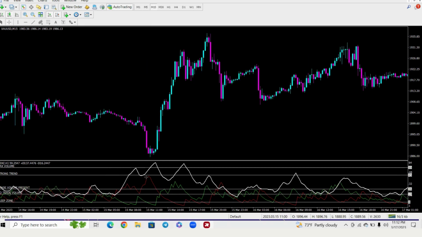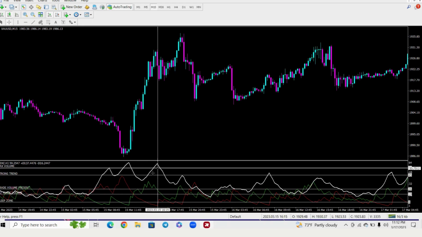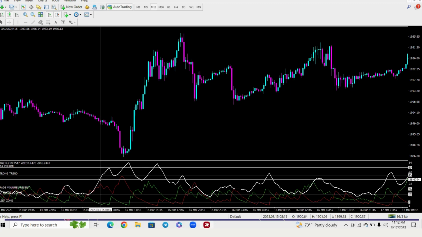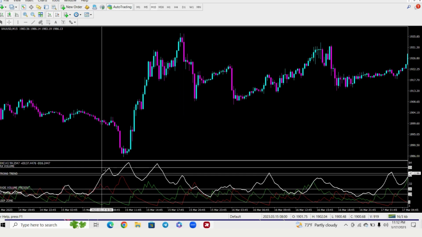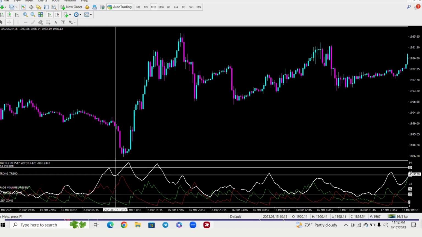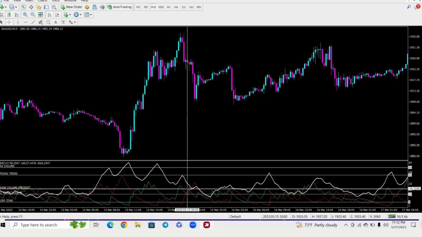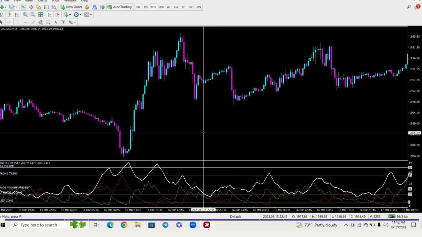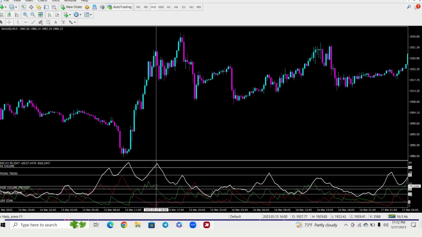But overall, you want to know that there's strength in the market by seeing this white line above this strong trend, at least above the 26 and in this area. But the higher, the better. The more it's pointing up, the better. When it's pointing downward and starts falling down, that's when you start seeing the market like a low, and you start seeing consolidation. So we were good for this buy right here.